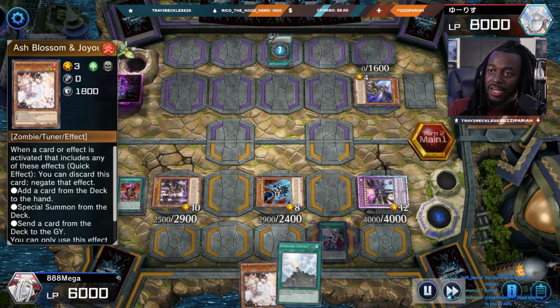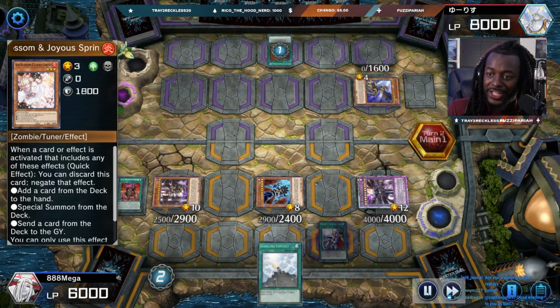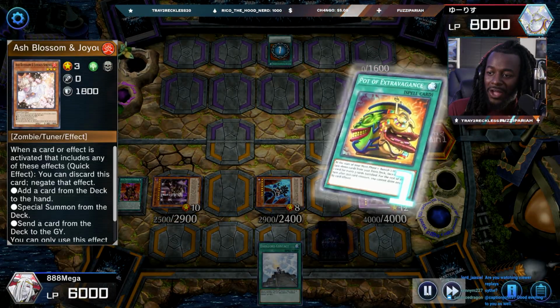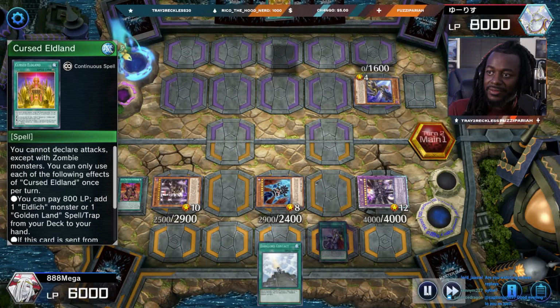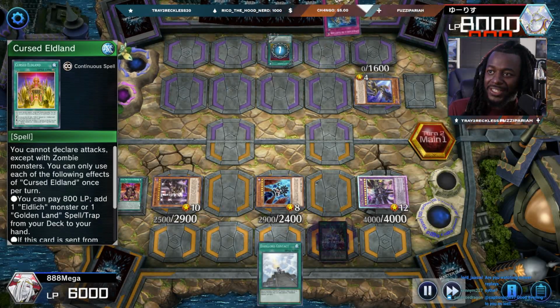Pot of Extravagance is going to be used by his opponent. He's going to try to get 2 cards, but it's going to be Ash Blossom and Joyous Spring tier. This game might be up for the sauce. He's then going to go ahead and follow up with Curse of Outland. Looks like we're playing against Eldlich here.